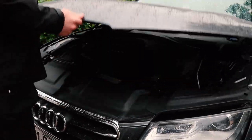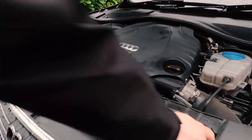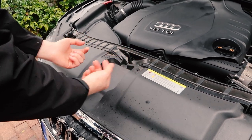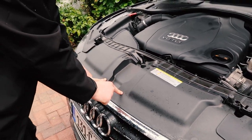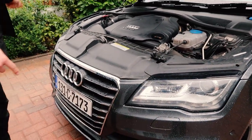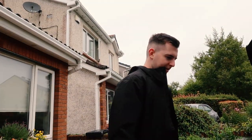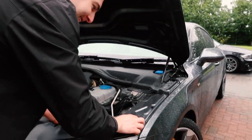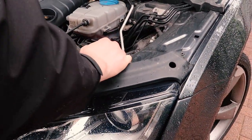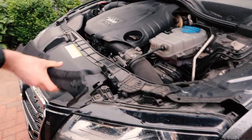Okay, we're gonna start with the top screws. So these two pop off, then this pops off, pop the clips, and then there should be two screws, five on the arch, nine underneath, five on the other arch, and then it should just pull apart. It seems like easy work. Seems like it. Nothing is ever easy. Cars, as we know. So this is just a wiggle. Okay, that worked.